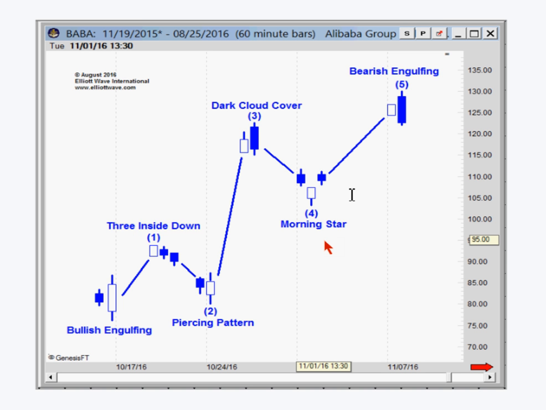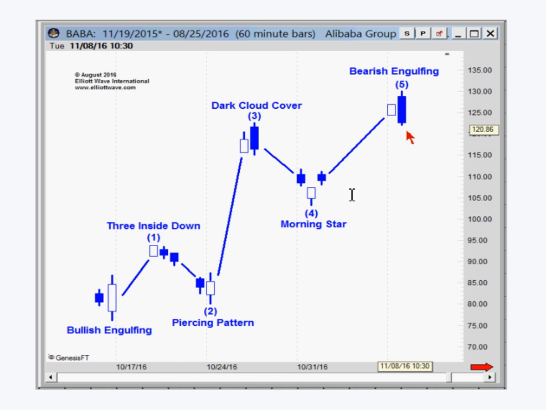As you know, there are literally hundreds of different Japanese candlestick formations. I try and keep things simple, not only from an Elliott wave perspective, but also from a general technical perspective as well. I like things very simple, and over the years, I've come to rely on maybe about a half a dozen candlestick formations. I'm sure many of you in the room tonight could teach me a thing or two about Japanese candlestick analysis, but here are some common ones that I put a lot of value in. Bullish engulfing pattern, of course, three inside down formation, piercing pattern, the opposite of which is the dark cloud cover formation. Then everyone seems to know the morning star structure, and of course we have a bearish engulfing pattern.